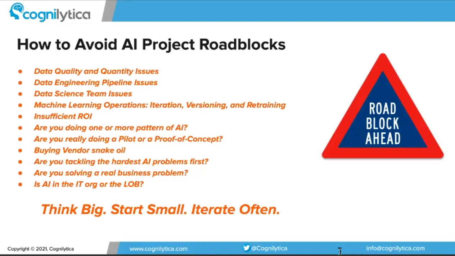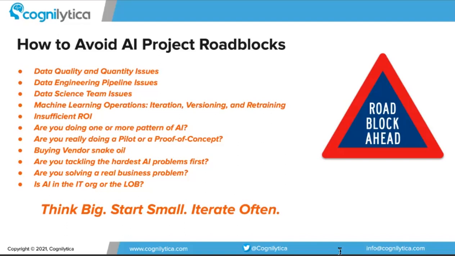So part of the way to avoid these roadblocks is, of course, the big mantra, which is think big, start small, and iterate often. That basically relates to each one of these particular AI project challenges, right? And we can go through them. We've actually been talking about some of them throughout this webinar. If you have data quality issues and data quantity issues, that is one potential roadblock. You need to figure out, do I need to solve all of it at once, or can I solve a little bit of it? Again, apply think big, start small, and iterate often to each one of these bullets. Maybe you could start with a smaller problem that requires smaller data and a smaller number of steps that you can use to address data quality issues.